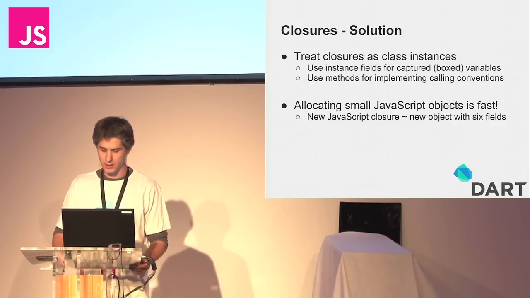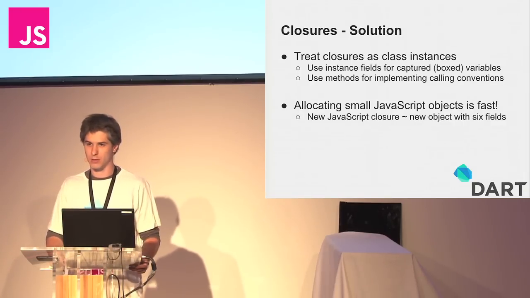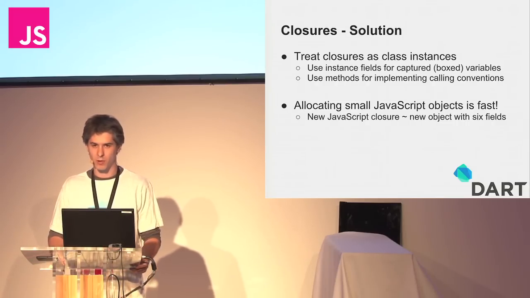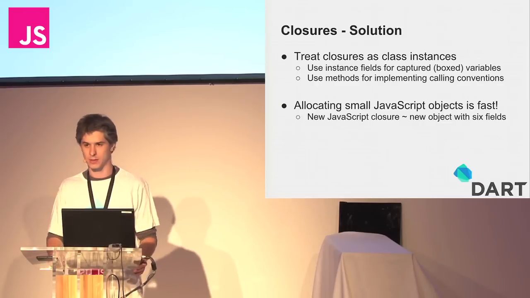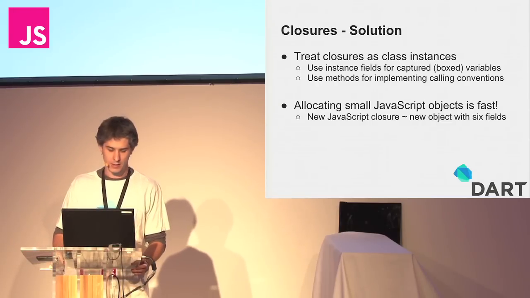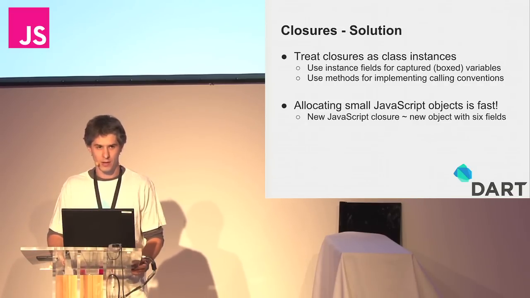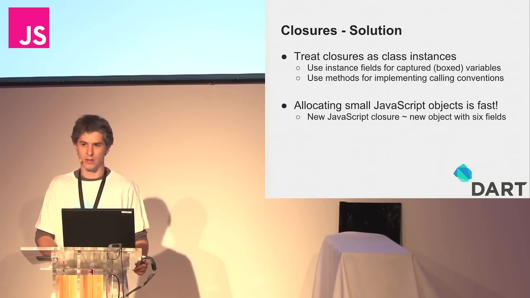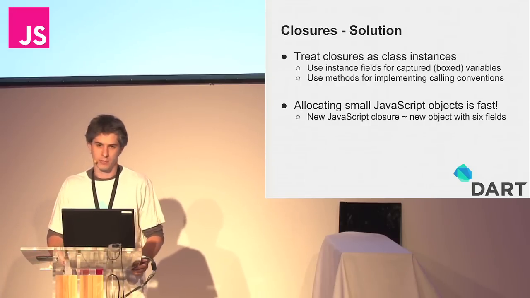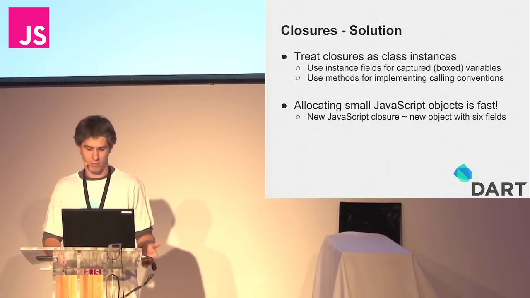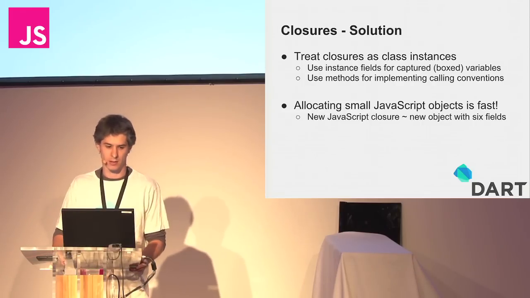And that's working pretty well for two reasons. One is that allocating small objects in JavaScript is very fast, and allocating a closure in JavaScript is more or less the same size as 6 fields. And the second is that every JavaScript engine has heavily optimized method accesses and in their caches, just because every benchmark uses it that heavily. So in the end, you are usually as fast or faster than if you had actual closures.